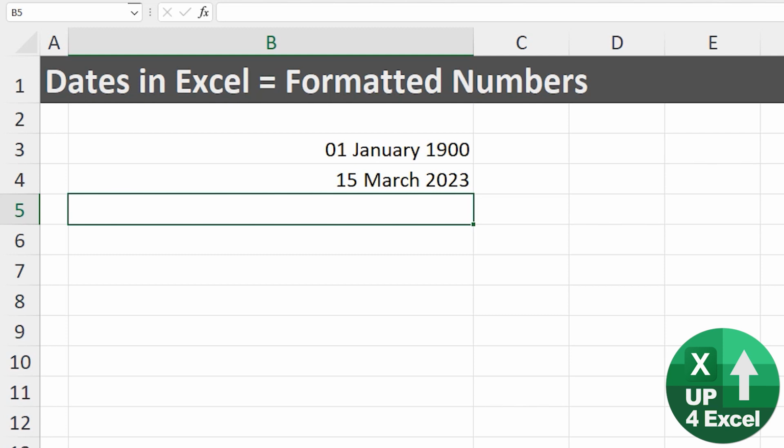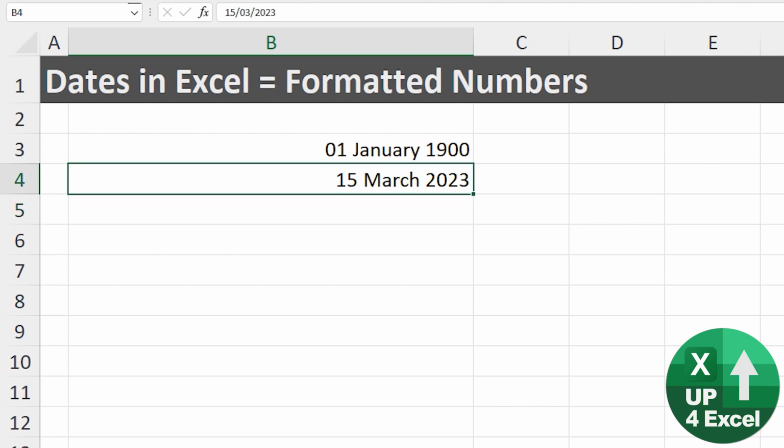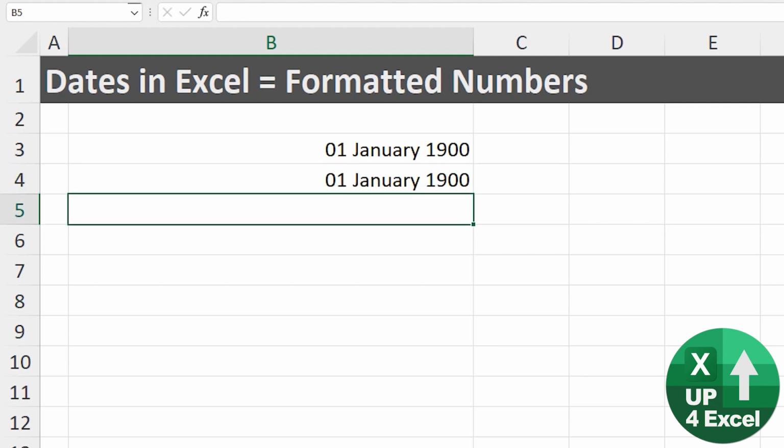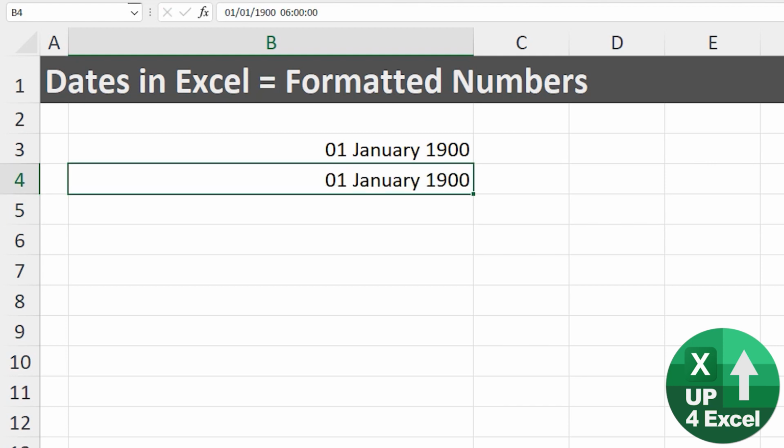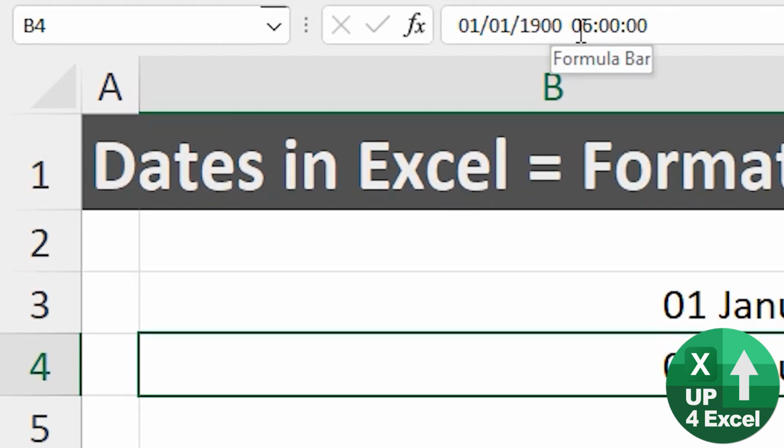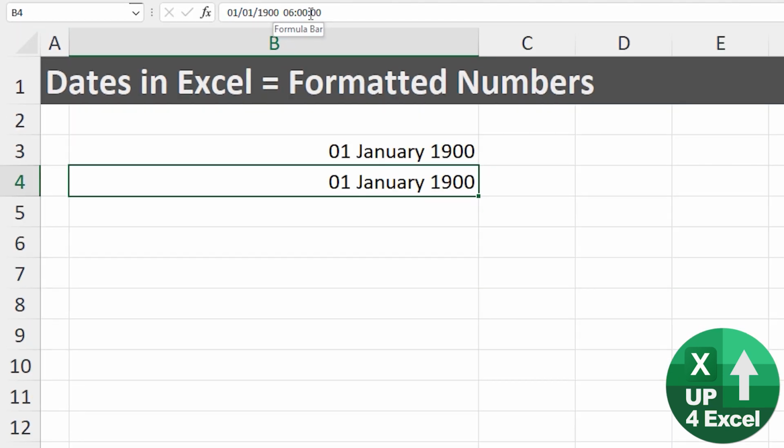And not that we need to know it for this video, but times in Excel are literally just measured as fractions of days. So if I type in 1.25, for example, it still says 1st of January 1900, but if you look at the formula bar, it's put a 6 a.m. on the end, because that is a quarter of a day, 0.25. Anyway, that's what dates are. They're just numbers. So our mission is, when we've got dirty data, we need to turn it into a value that Excel can then format as a date. That's all we're trying to do.